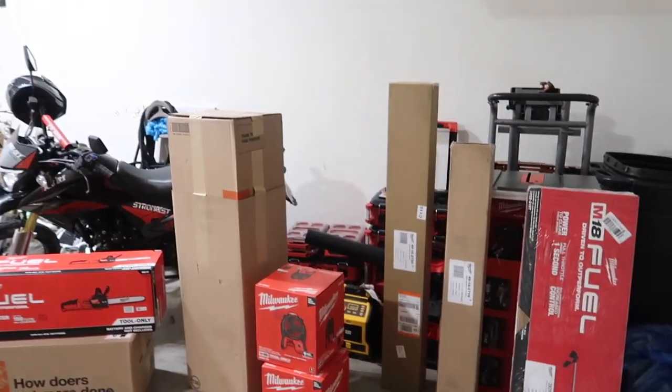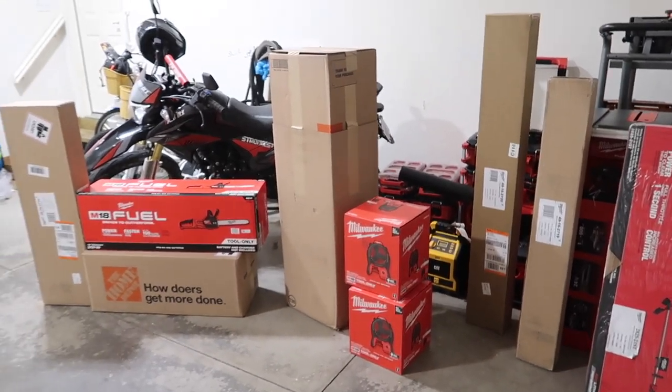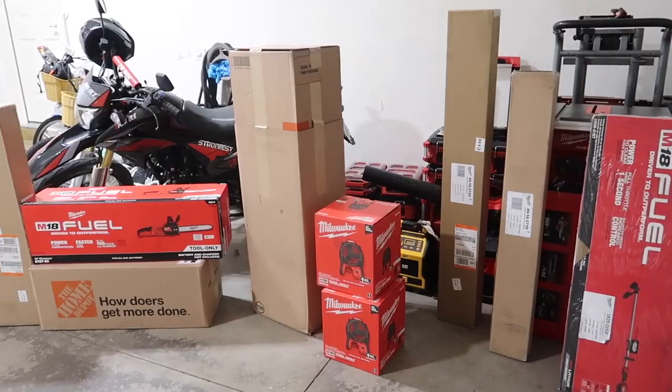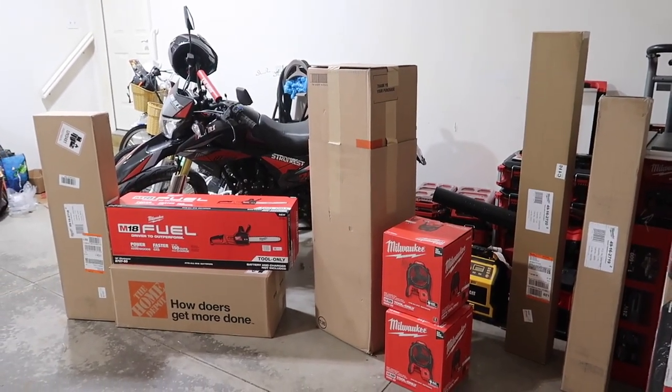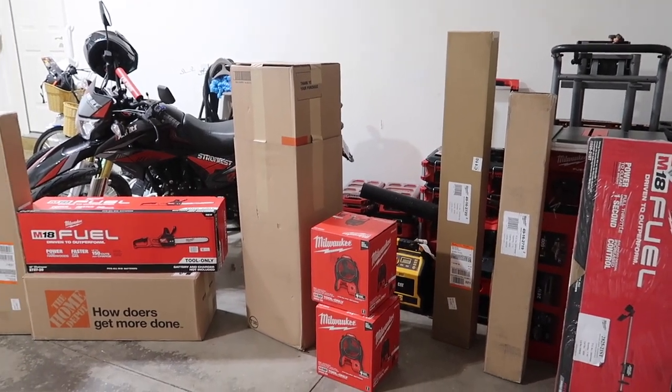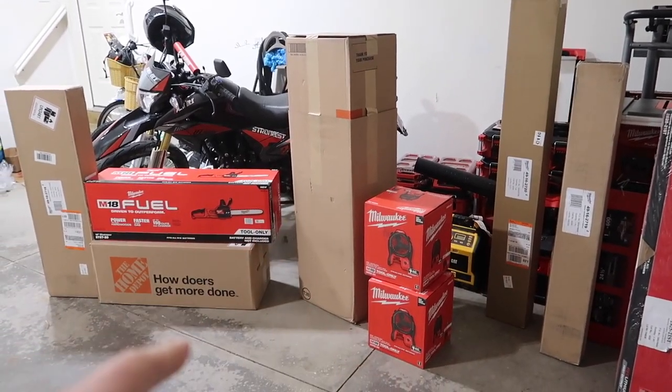I just recently bought some of these tools at work, and I love them, so I decided that I needed a set for at home. So we'll go through and we'll check out everything that I bought. Let's get started with these couple brown boxes that we can't see what's in those yet.